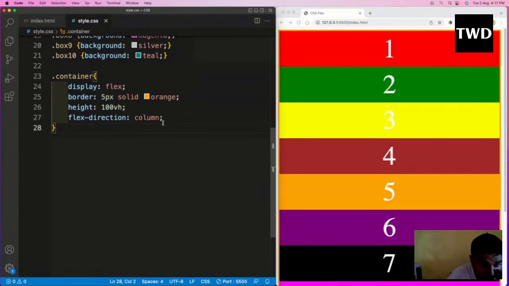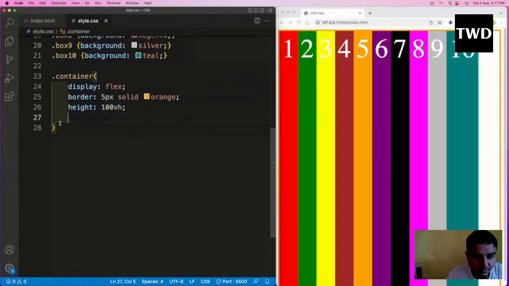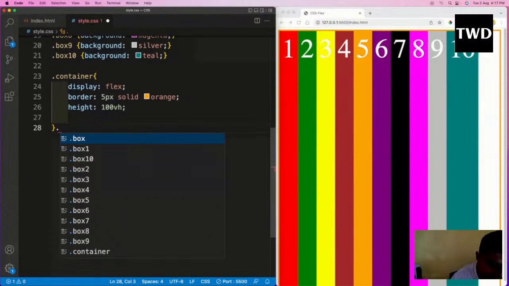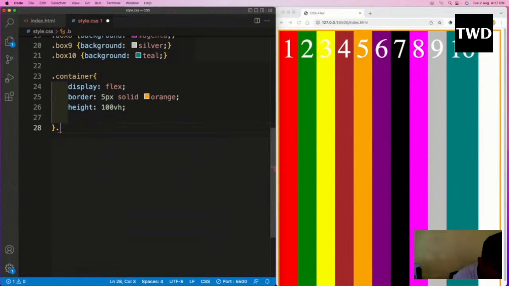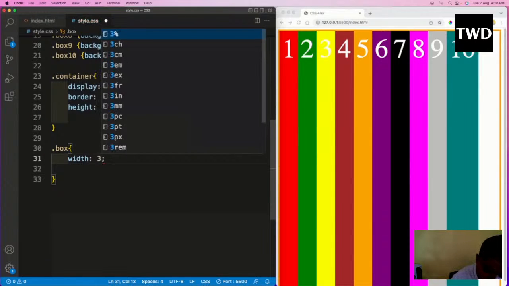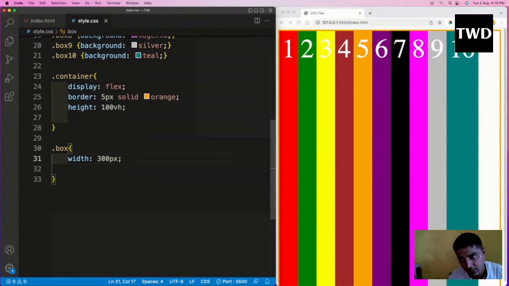Now let me do one thing. Let me remove it, save it, and dot box. And in this, one second, and here let me assign the width to 300px.